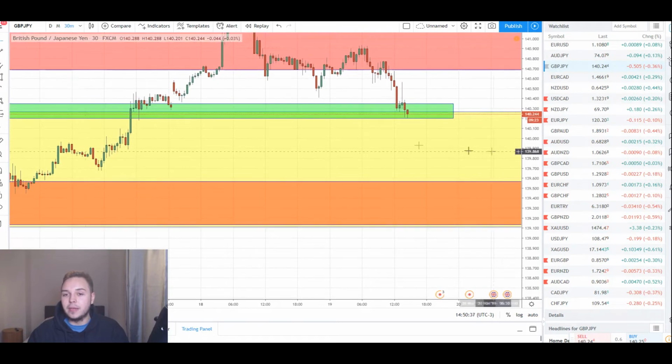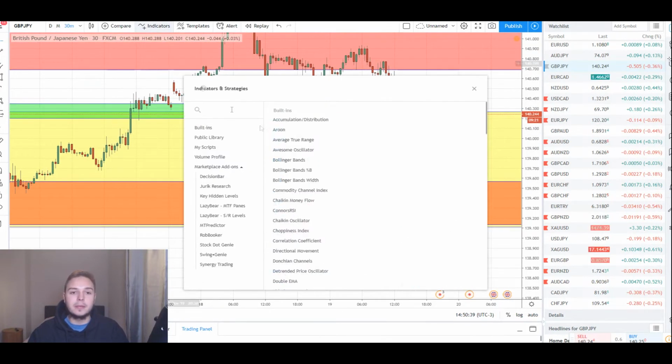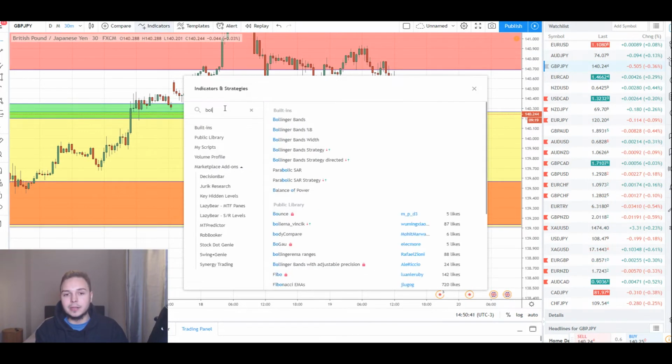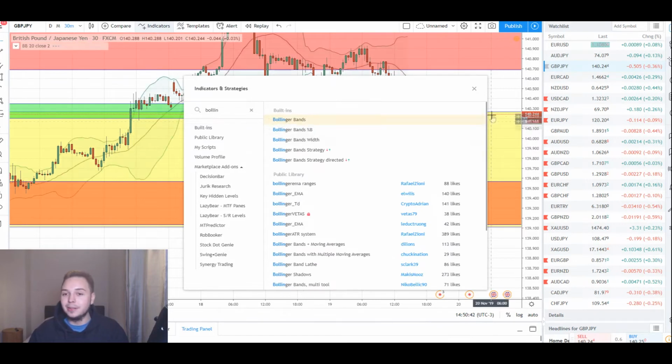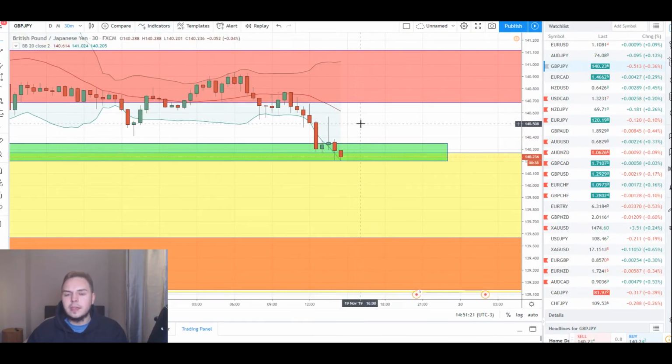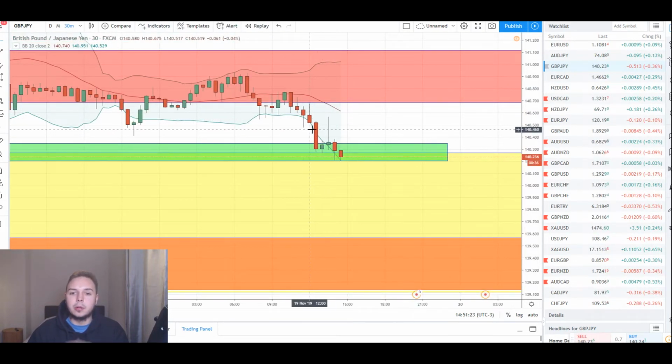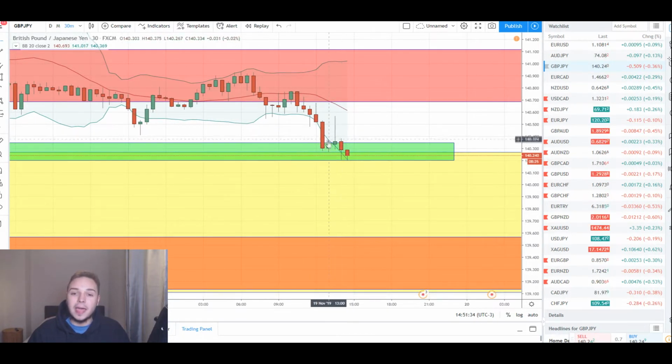We need to go to the 30-minute time frame, and that's where we're going to use an indicator. We're going to use Bollinger Bands. Believe it or not, Bollinger Bands. So we can see everything a little bit more clearly on the Bollinger Bands. As you can see, it's breaking the bands. Then we found our area of sensitivity over here. The wick is telling us the market is going to move.